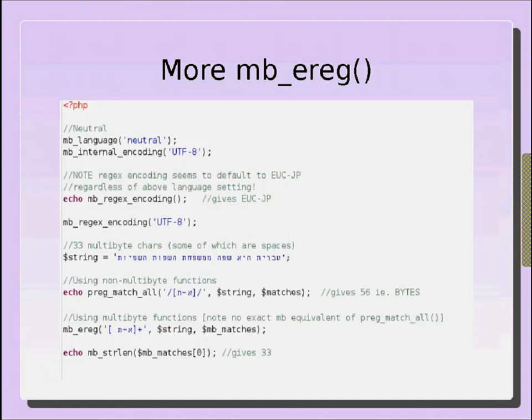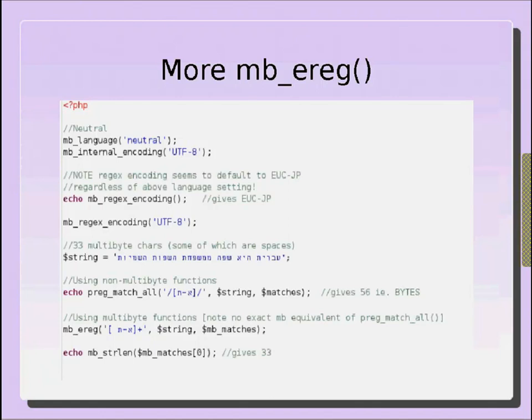Okay, preg_match_all, a non-multibyte safe function, and then you can see we have a character class in this regular expression, and the sort of n to x, I'm sure that's not how it's pronounced, is the equivalent of a to z. So it's going to match every Hebrew character it finds. Okay. And when we do that, it says 56. Well, we know that there aren't even 56 characters in the string, so that's not really working.